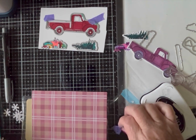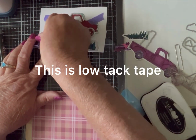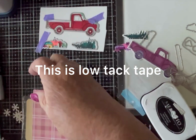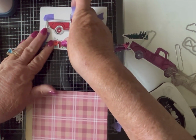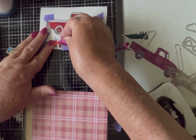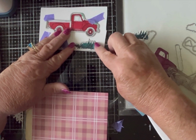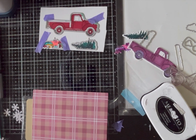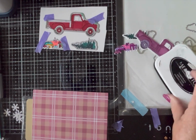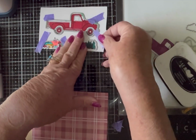And I'm going to use some of this tape. Just tape it down. Now, there's many different kinds of die cutting machines. There's manual, where you crank it yourself, which is what I'm going to be using now. And they also have electronics, which I do have, but they kind of make a bunch of noise. So I don't want to use that right now and make more noise while I am filming.